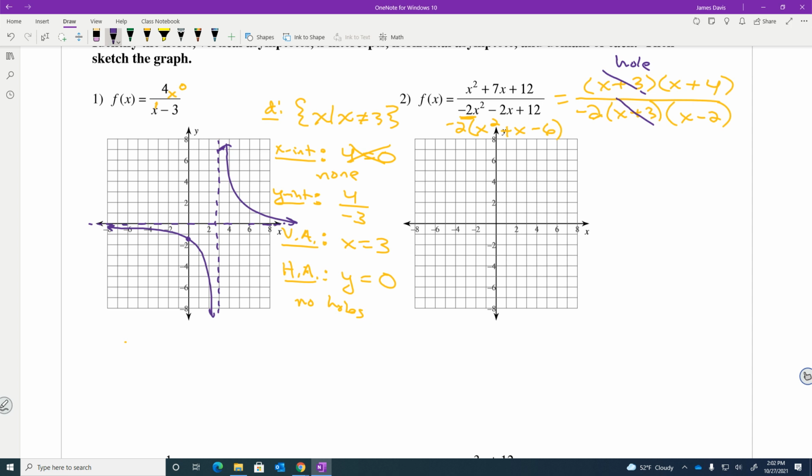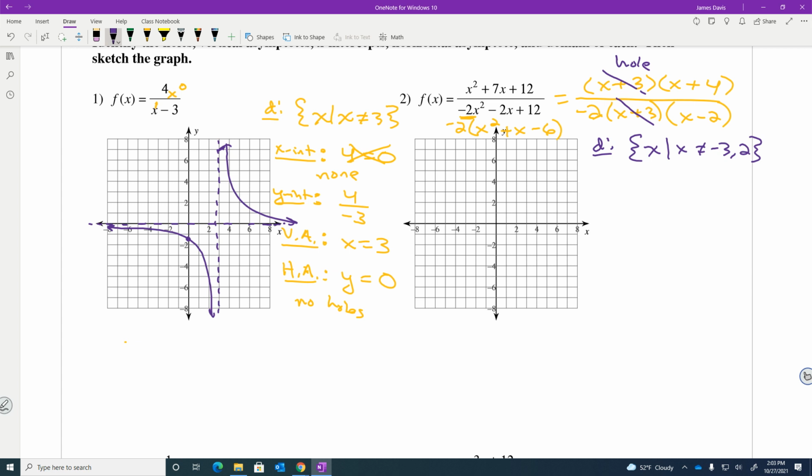All right, so let's do the domain. So the domain is all the x values, so we have to think what makes the denominator 0. Even though we canceled this out, I didn't completely erase it because this still would make the denominator 0. -3 would. So we still want to put that in the domain where it can't be. Here, this would make it 0 over 0. So -3 still gives us 0 in the denominator. So we're going to say all x's such that x cannot equal -3 and positive 2. This -2 doesn't matter because it doesn't have an x with it.